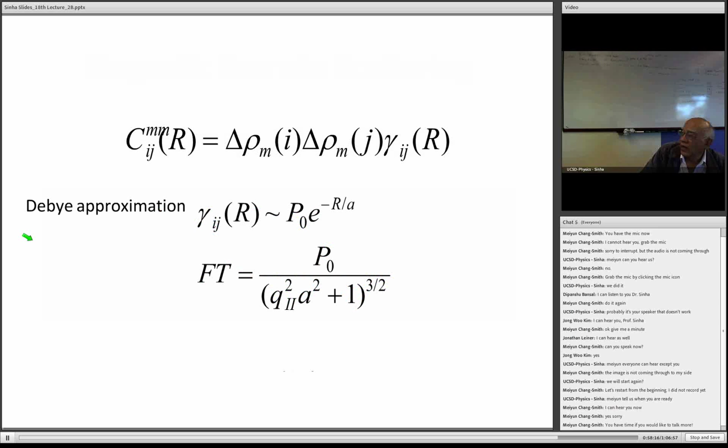And you find that basically you have the Fourier transform of this function. If you get striped domains, then you get very nice peaks from this. But if you get just random domains, then you can define this function, as Debye showed a long time ago for random porous media, given by an exponential function, or Poisson statistics, as the probability you'll encounter another domain wall as you keep going along the direction r. And the Fourier transform in two dimensions of this correlation function is a Lorentzian to the 3/2 power. So that's the form you should get for diffuse scattering from magnetic domains.